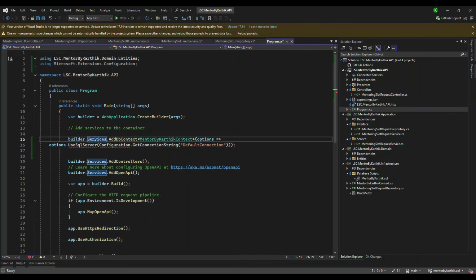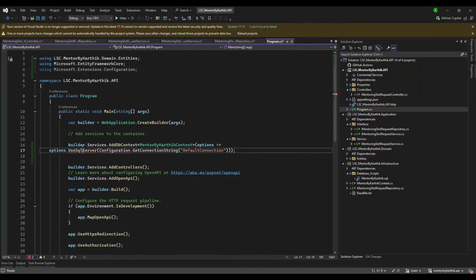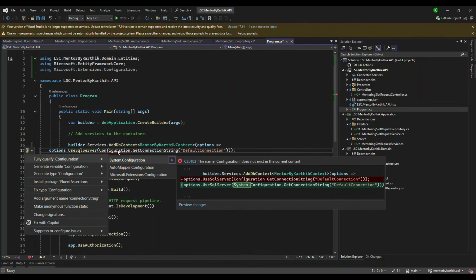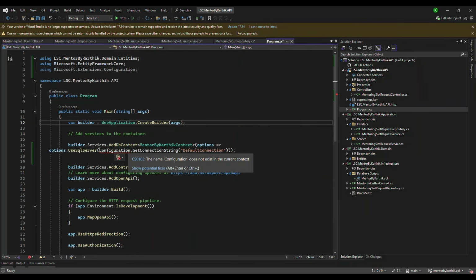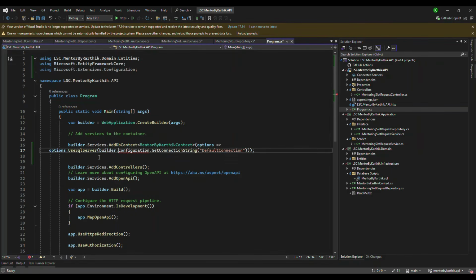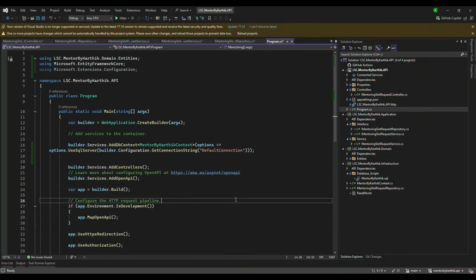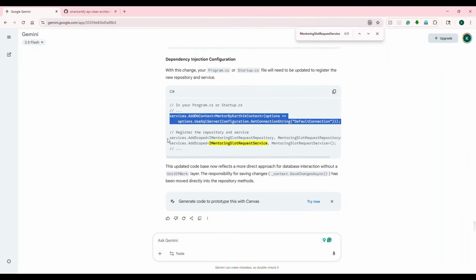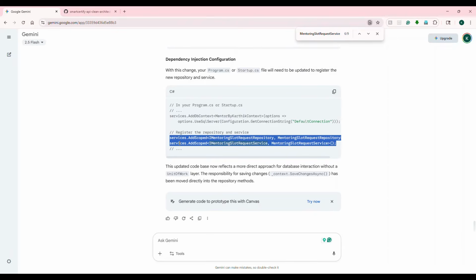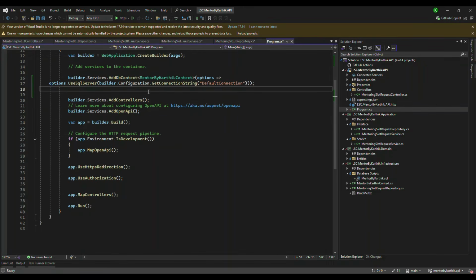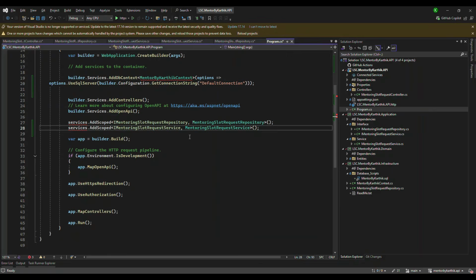Okay, again, so we just take this code. See, configuration is not there, but we should know it is supposed to come from builder.configuration. So like this, here and there, small information you need to change. And let's copy these two services, right? See, it is also telling that you added two interface services. You need to put this here also. Okay, so this one looks good.